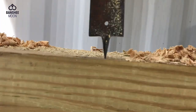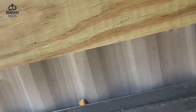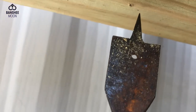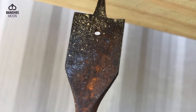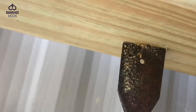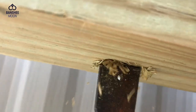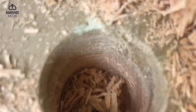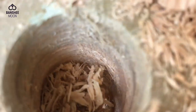See how I have a pilot drill point on the end of my rusty old paddle bit, which I sharpened. So this way, when I come through, I don't want to come through from the top, because if I come through from the top, it will be a really jagged, unfinished hole, which I'll have to come clean up. So I'm going to go this way to finish this. Got my hole. Large. And then I made a smaller hole for the half-inch pipe.